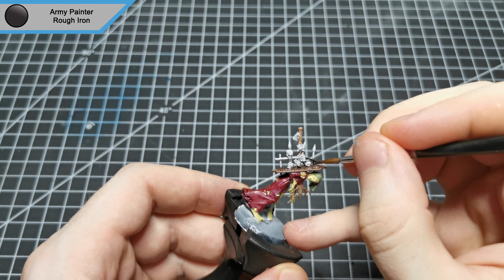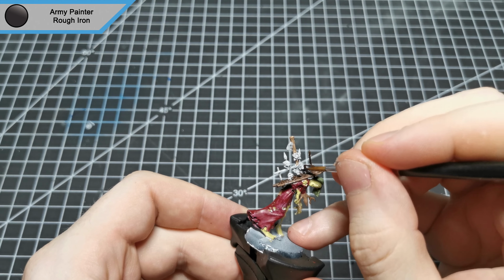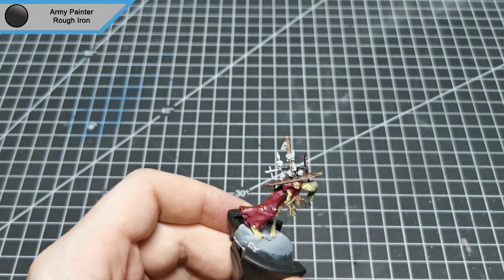Next up are the metal parts. For these I went with rough iron as it made the most sense to keep that darker rundown look.